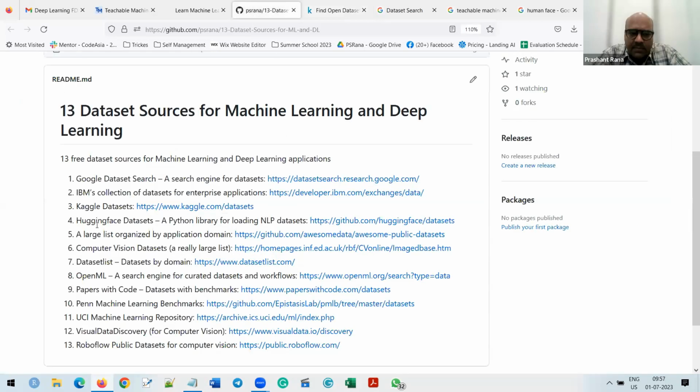Similarly, Hugging Face. This is one of the very good libraries where trained models are also uploaded. Similar to how in this Teachable Machine we build a model, Hugging Face contains trained models. So you can use those trained models for your research also. Now similarly, just go to point number 9, Papers with Code. Just right click, open in a new tab.